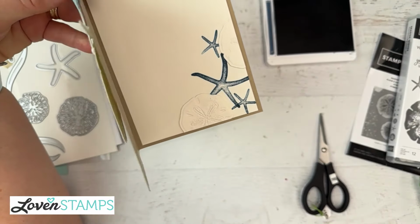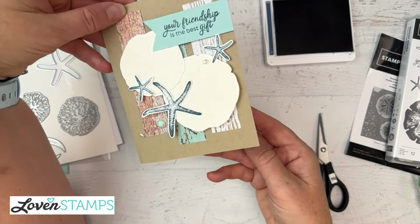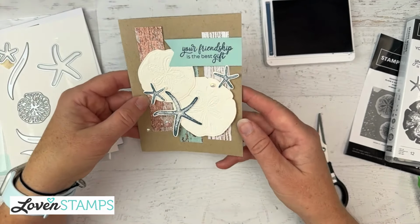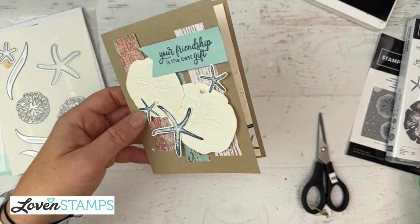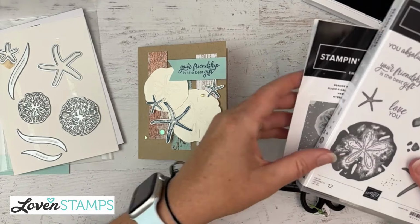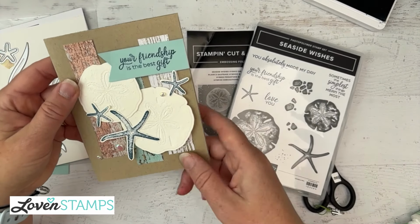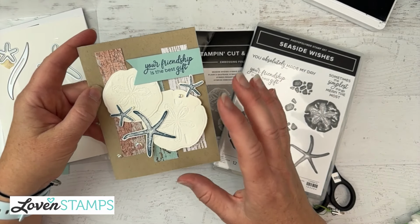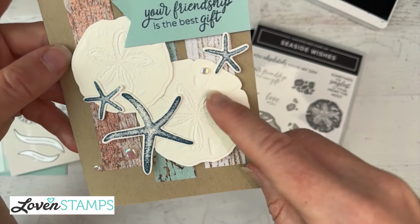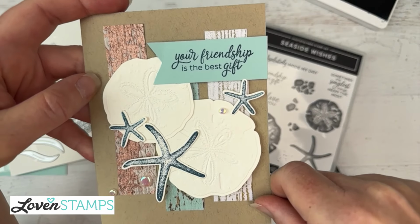So of course, another fun thing to do would be to take another strip of designer series paper and pop that on the inside to continue that theme. All kinds of good possibilities there. So I hope you guys are as excited about this Seaside Wishes bundle as I am. It's really just an outstanding set of images and detail, and the texture and so forth in these die cuts is beautiful. So lots of fun possibilities on things you can do with that.